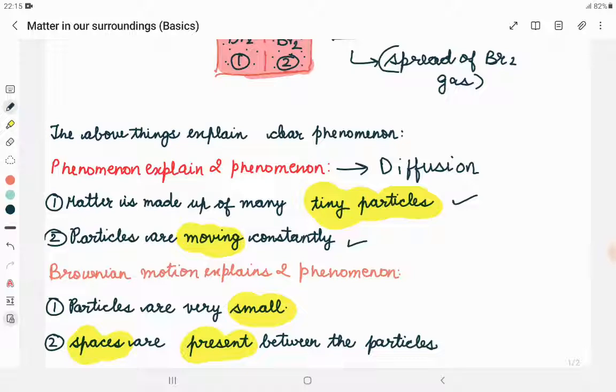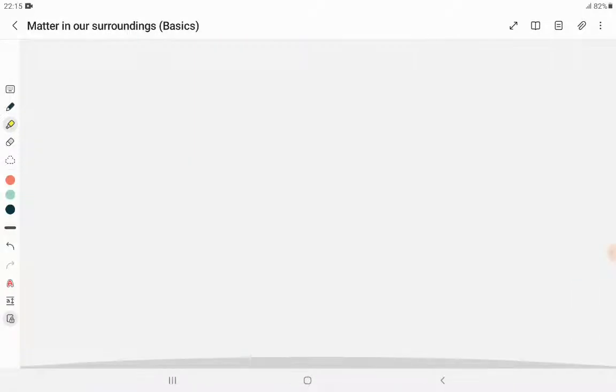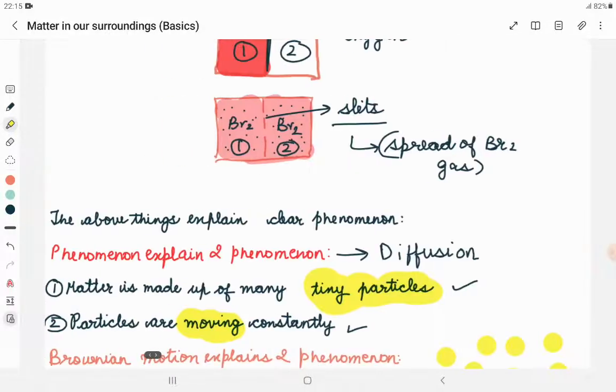We have one particle here. Supposedly we have one particle here, one here, one here, one here. So you can see that there are some spaces between the particles. These are known as space. These are the space between the particles. Now what is the significance of this space? This space somewhere or the other helps these particles to move from one place to another. So these were the two things. Now what are the further things? Let us see.